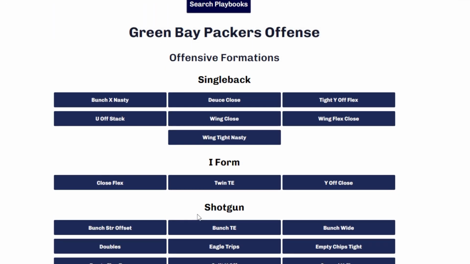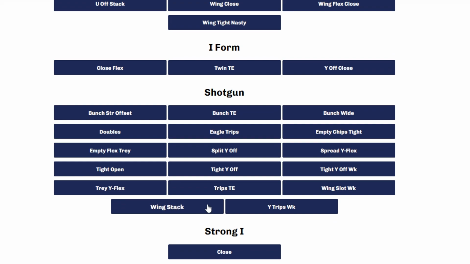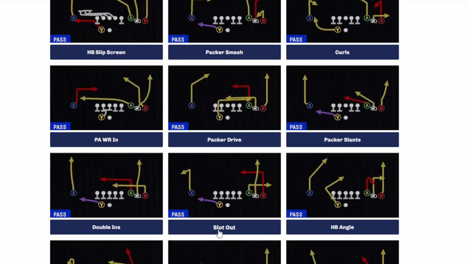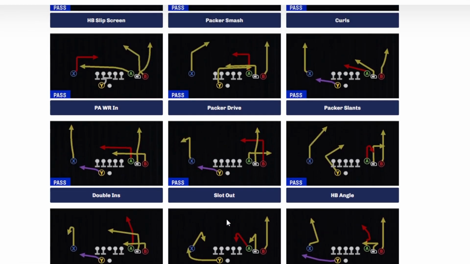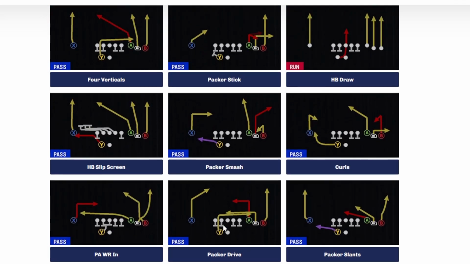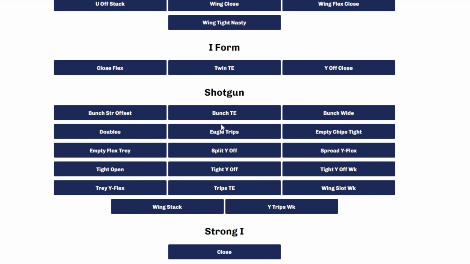So in terms of a balanced attack for the offense, the Green Bay Packers do have that, especially with new things like split with the empty chips tight. Also, Eagle Trips is a new formation. I don't think I've seen it a whole lot. Oh, no, I take that back. This was Y Trips. This was something in the Packers offense last year. I can't remember exactly what it was called, but it's been renamed to Eagle Trips this year.